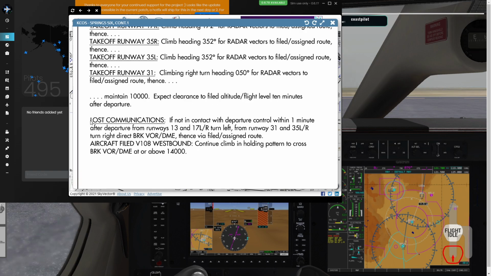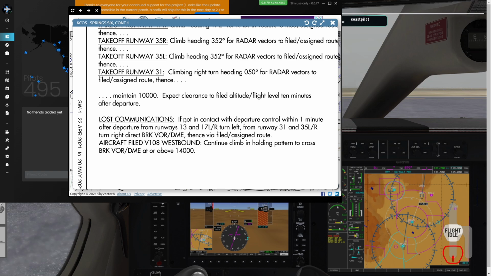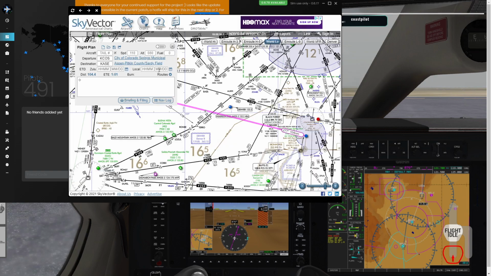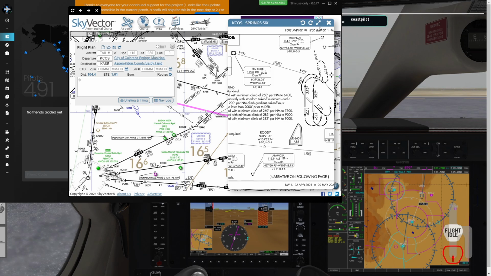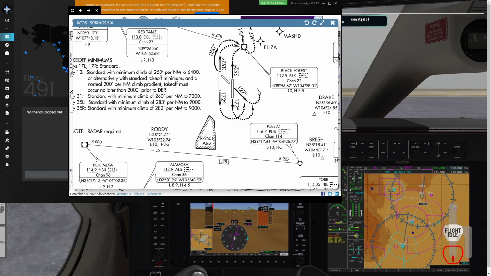So it's only if you lose comms that you have to do that depicted procedure, which would be turn left from runway 313 right, you turn right direct to Black Forest VOR, and then you have to depart via this instruction to be safe from obstacles. So that's all those weird lines, just in case you lose ATC.